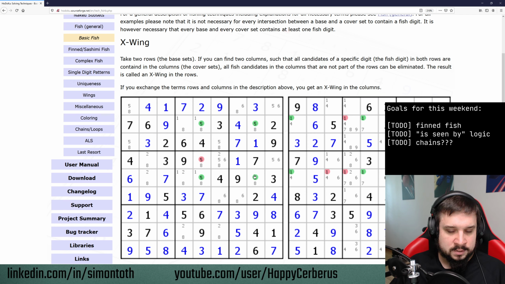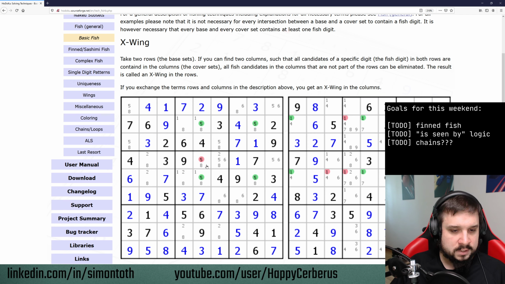And vice versa, if I put a 5 here, then that forces the 5 here. And the important pruning you can do based on this is that now this 5 is impossible. Why? Either the 5 is here or it's here, and no matter what, there will be a 5 in this column.